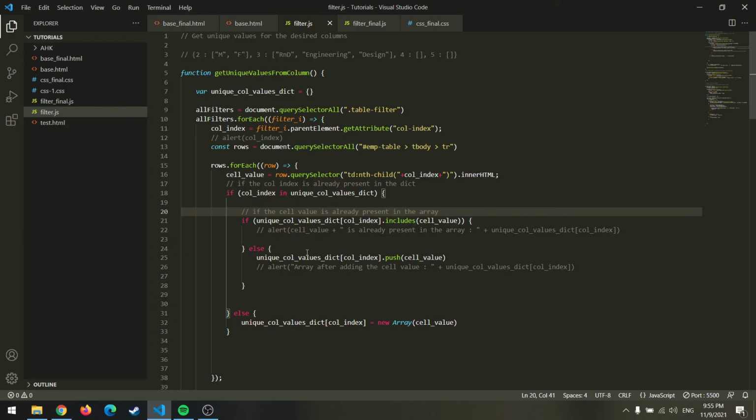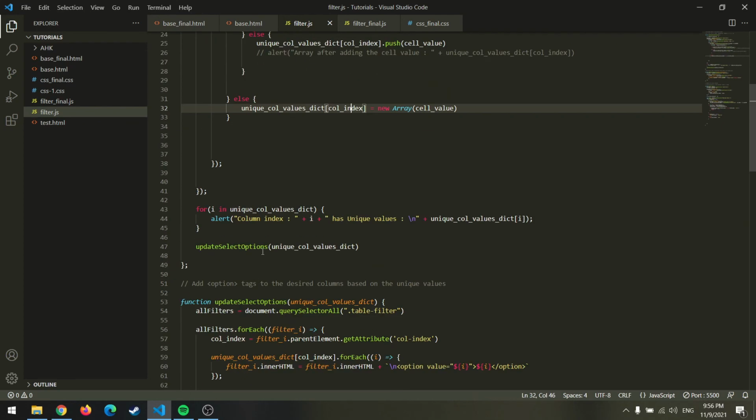If it is, we do nothing. If it's not, then we add to the dictionary. We push the cell value into the dictionary. And if the column index is not present in the dictionary at all, we add that key and we add the first cell value as a single element array against this key value.